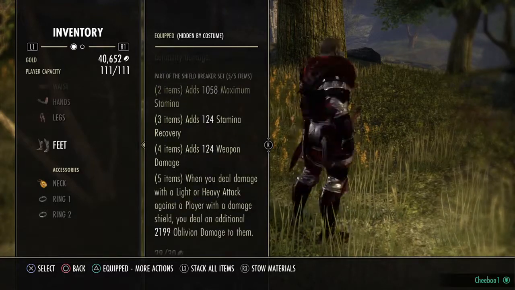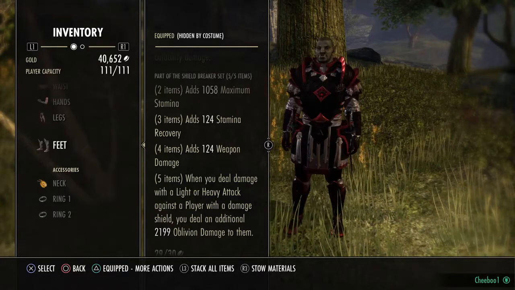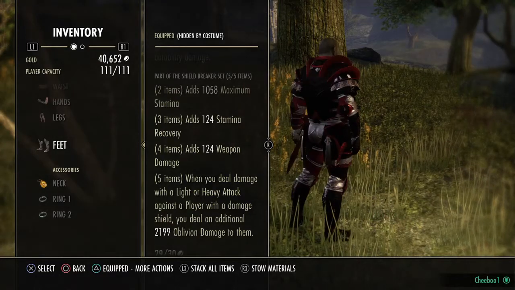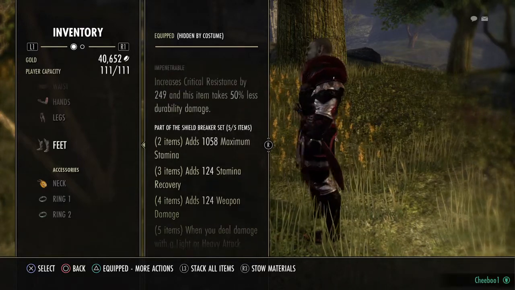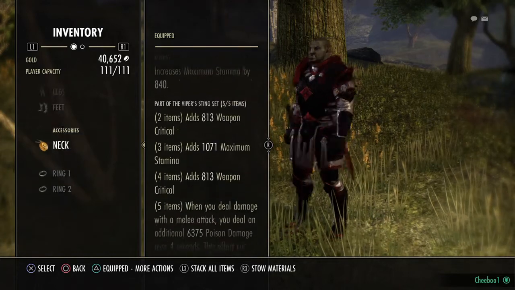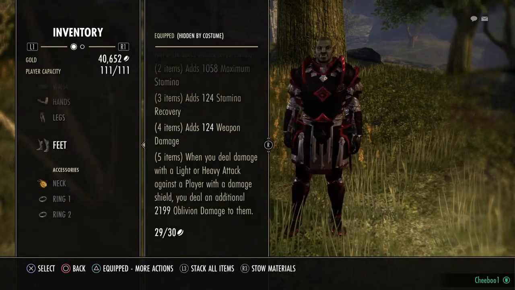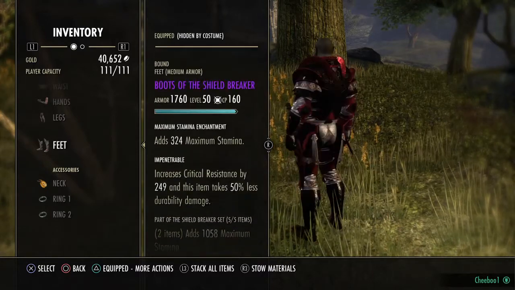Max stam recovery, weapon damage, and when you deal damage with a light or heavy attack against the player with a damage shield, you deal an additional 2199 oblivion damage to him. That's like most people in Battlegrounds. Like every magic user in there, unless they're a healing Templar, is using damage shields. And this is great for getting through them.